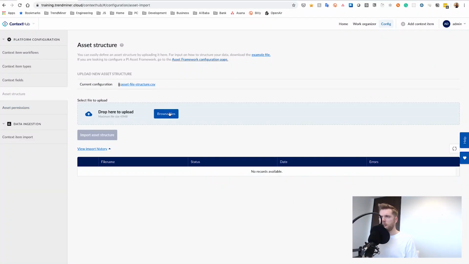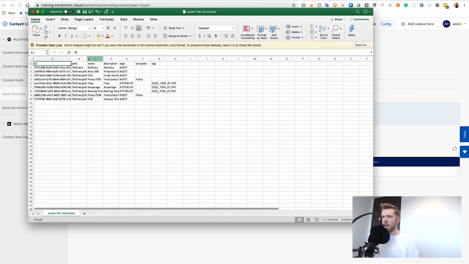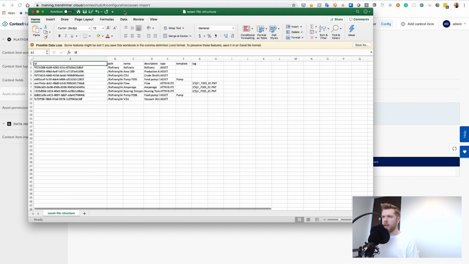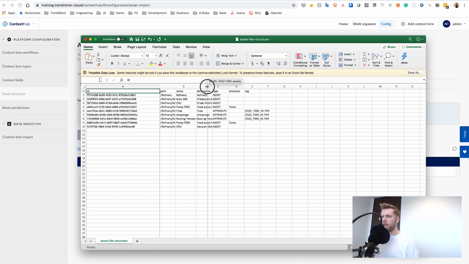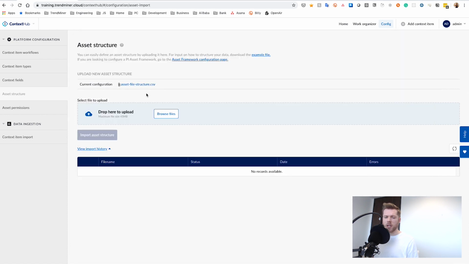But if you don't, it's actually possible very simply to create one in TrendMiner. So if I go back into configuration and to asset structure, you'll notice that I can upload my own structure, and there is actually an example available for me to look at. So I will open that item up, and give me 1 second while this pops up on my second screen. There we go. So you see here a very simple example of an asset framework that is already configured in this example. Okay, so when I hit the current configuration, it's going to make an export of my current configuration. If not, if you want to start from scratch, you are able to download an example file that you can then edit to your liking.